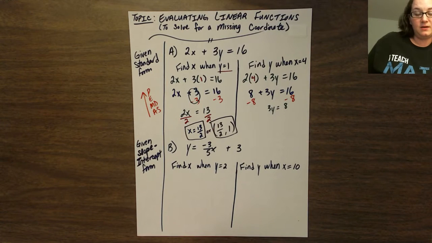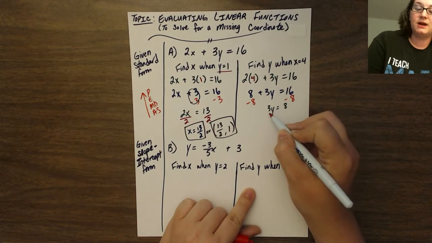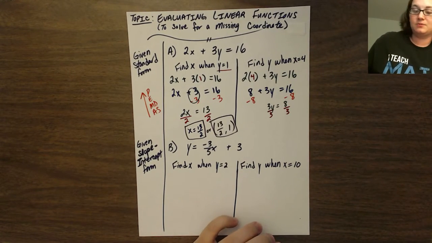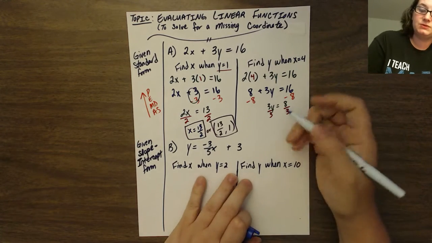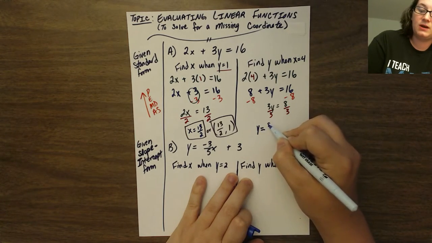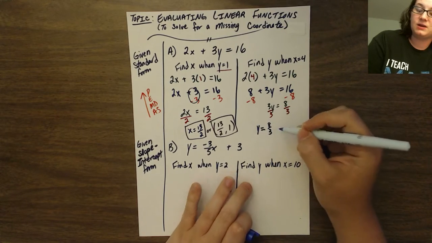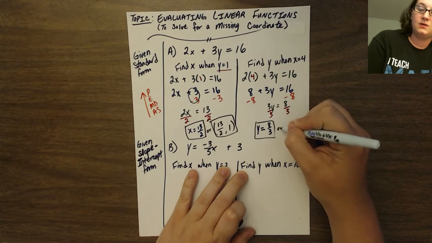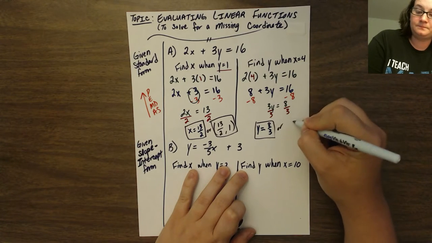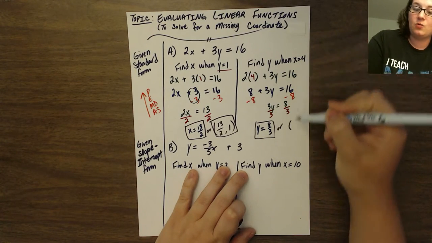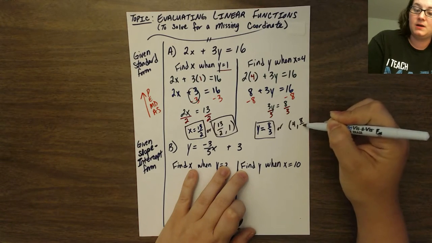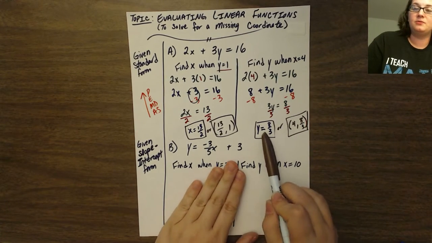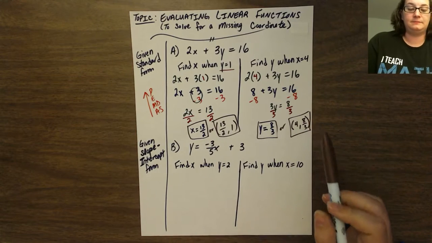What math is happening? Well, it's being multiplied by 3, so the opposite of that would be to divide both sides by 3. Just like on the last problem, it doesn't quite reduce, so I would get my answer is y is equal to 8 over 3, if this is what they're asking you for. Or if they want the coordinate, it would be x comma y, so 4 comma 8 over 3. So if they want just the variable, it would be this. If they want the whole coordinate, you would have to write it like that.